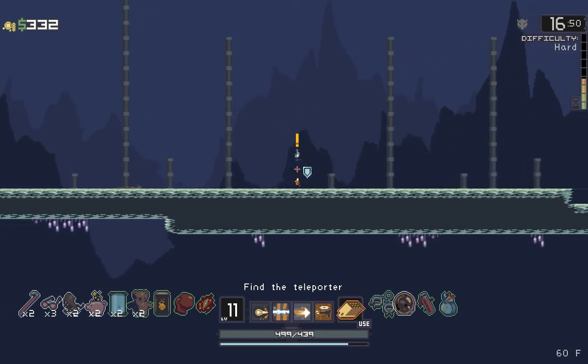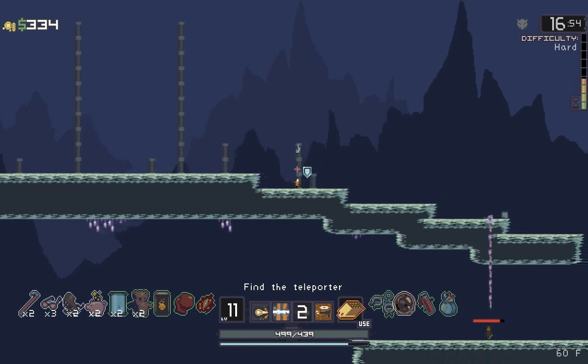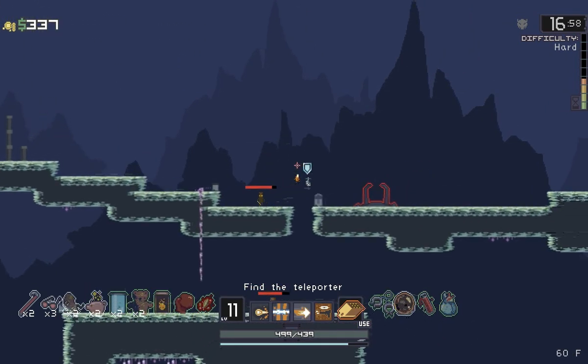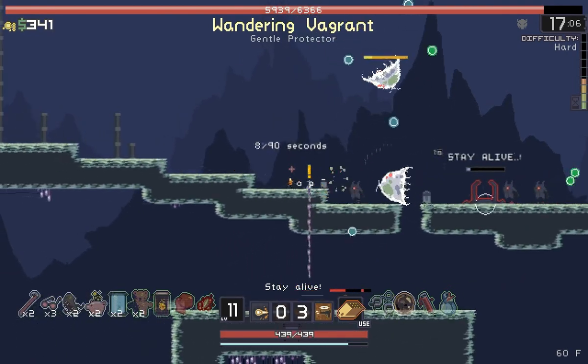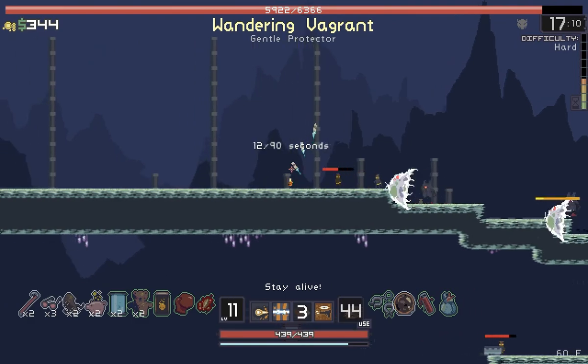One of our drones just died, and as you can see by the exclamation point that was above that guy's head, he was about to too. And when a drone dies, you have to pay to repair it, and it's a lot more expensive than the first time. And here we have the easiest boss in the game. The Wandering Vagrant is... oh. There's 2 of them. Okay, now it's a problem.